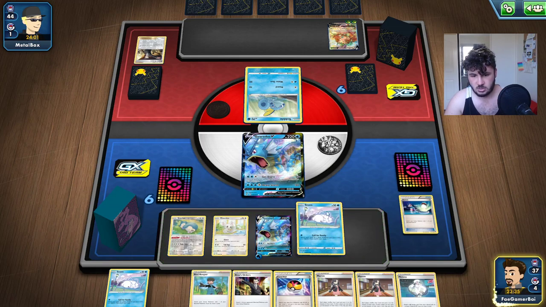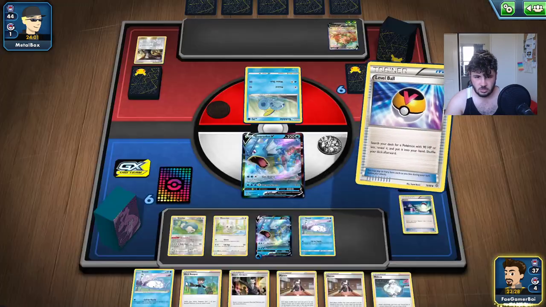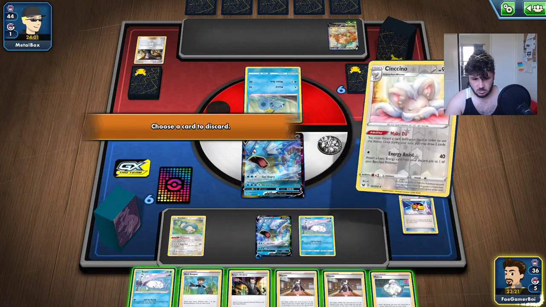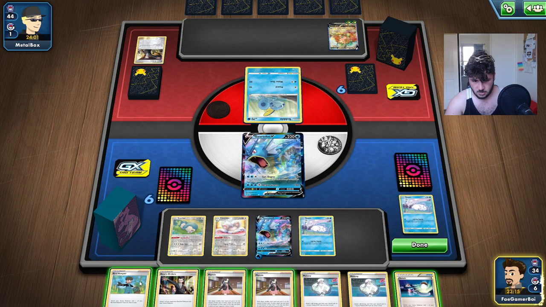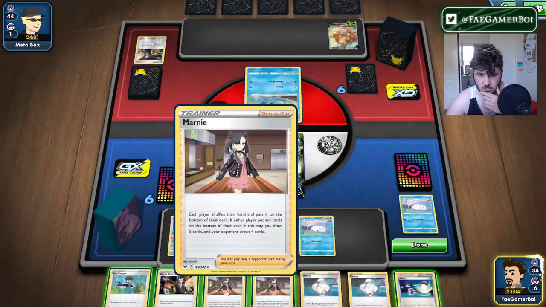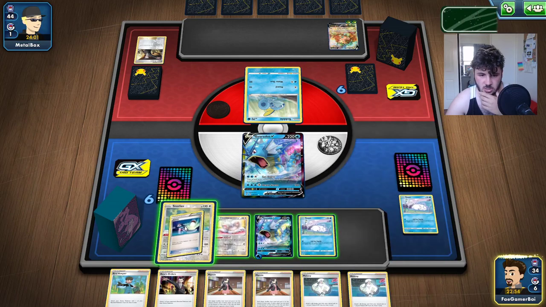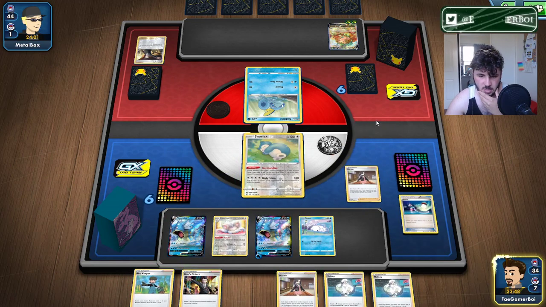Alright, let's set up a Snom. It's Level Ball for a Minccino now. Evolve. We'll Make Do the other Snom. We get a switch, which means we don't have to play Bird Keeper this turn. There is also no reason for us to play any of this actually, so why don't we just Marnie? I think I'm happy to throw this hand to the bottom. Actually, I might switch to Snorlax before I do that though. I think that's optimal. So Snorlax, Marnie.